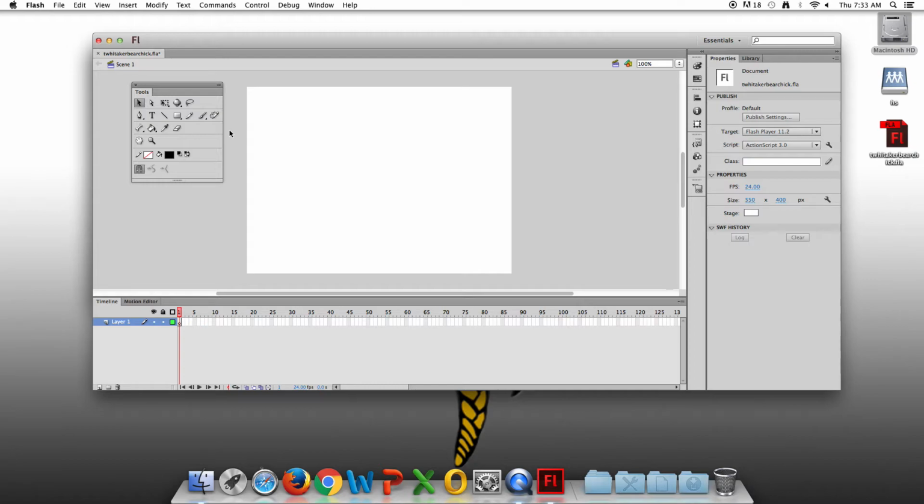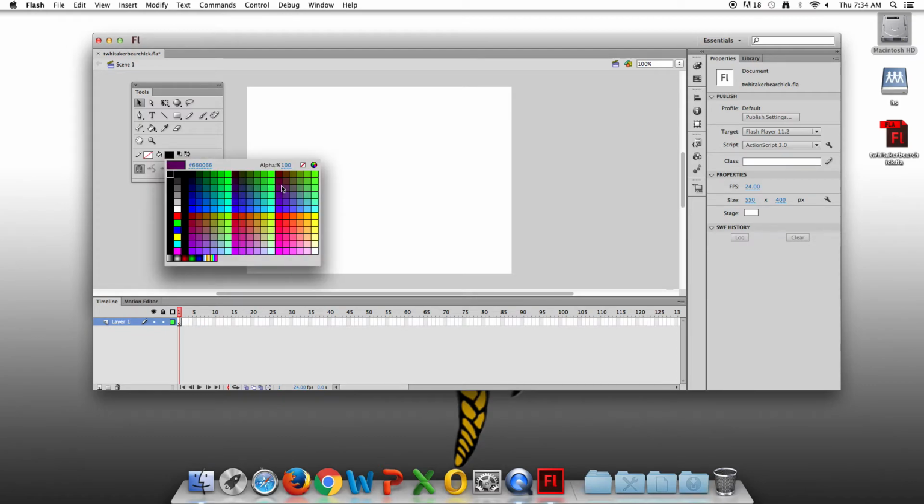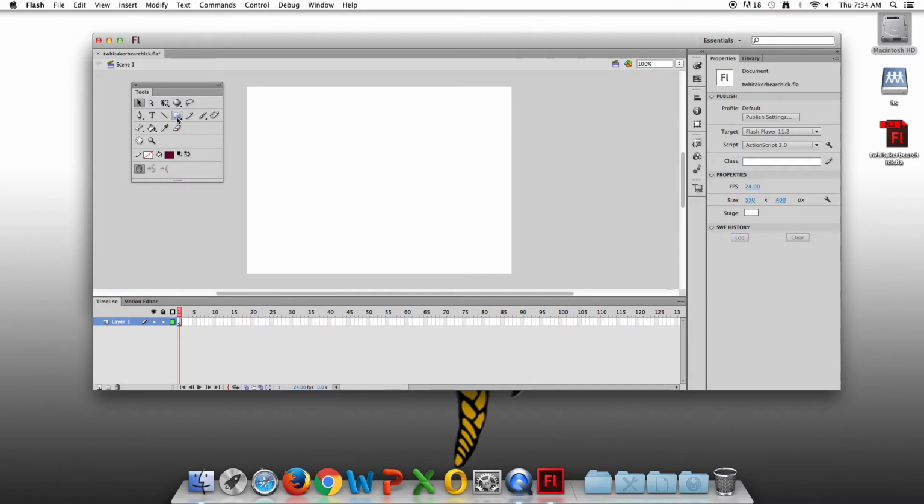You want to make sure you're following directions all the way. I don't care what colors your bear and chicken are. You want to draw the bear on the left side and the chicken on the right side. So I'm going to make mine traditional colors. So what I'm going to do is select a brownish color. It's a little purple, but that's okay.